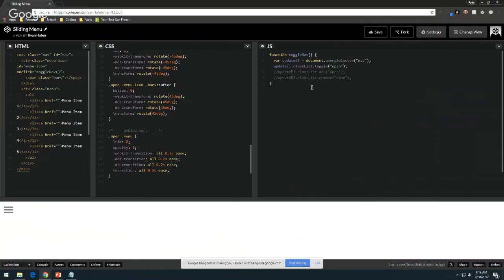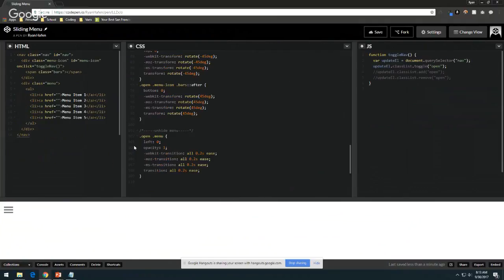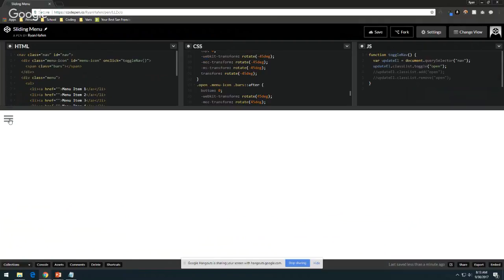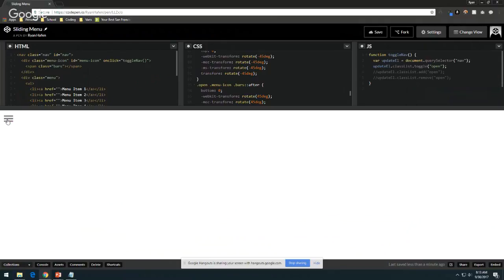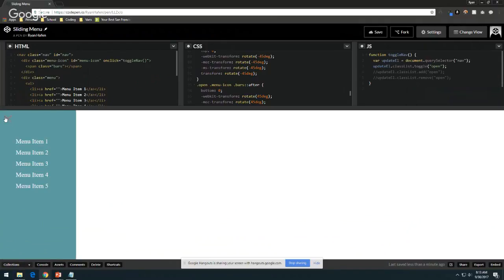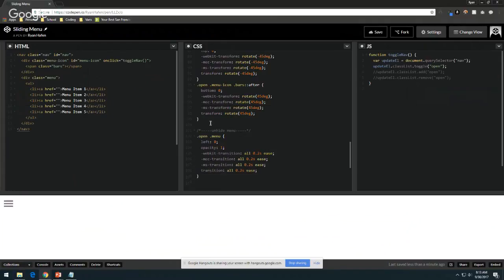But like I said before, you actually have to find the current state and then modify it based off of that. So the toggle is actually quite a bit more powerful and a lot easier to use. And so when you run it, that's all it does, it runs and opens that menu and slides it out pretty easily. So that's the example I have.